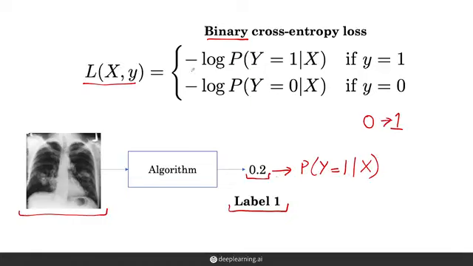And so now we can apply the loss function to compute the loss on this example. The loss L is going to be, now notice that our label is 1, so we're going to use the first term. Our loss is negative log, and then we're going to take the algorithm output, 0.2. And so this evaluates to 0.70. So this is the loss that the algorithm gets on this particular example.